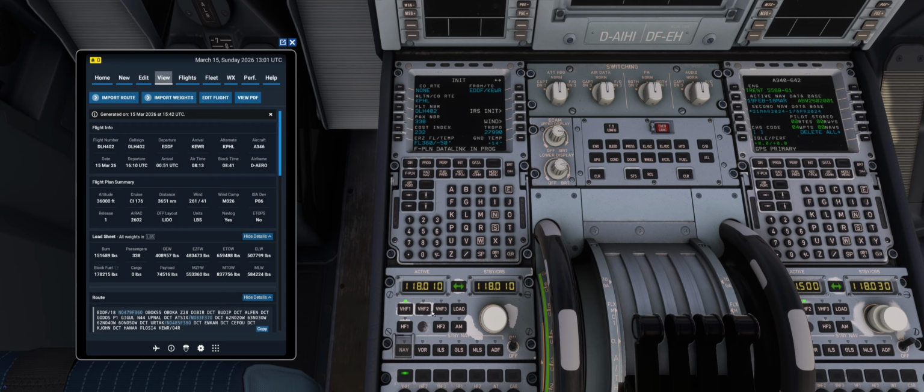So you can see, clear all that mess out. It has put in our relevant information: Frankfurt to Newark, flight number, grab the packs, 338. The cost index, this is something I've noticed, doesn't come over correctly from SimBrief, so we're just going to fix it. 176. I'm going to check my cruise. Flight level 360 looks good. Perfect.